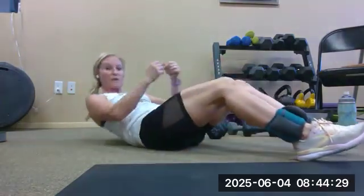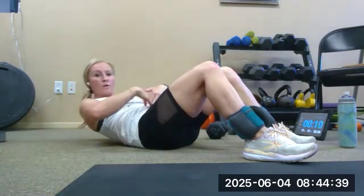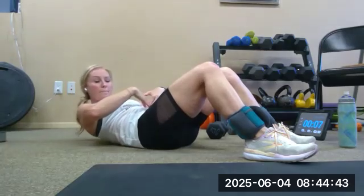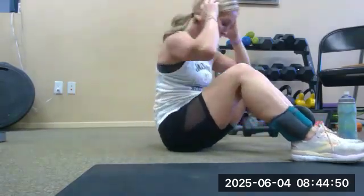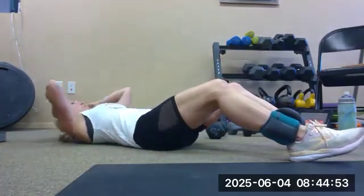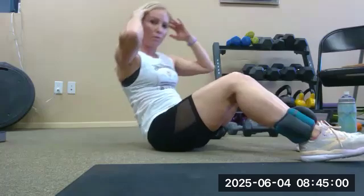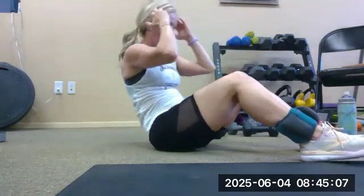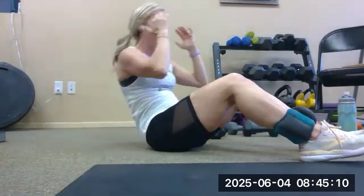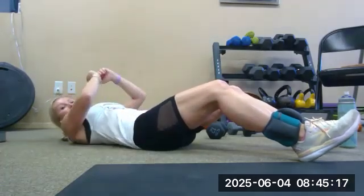So having ankle weights makes the sit-ups a little easier. But if you don't want to do sit-ups, and Jacqueline, you may want to just do crunches because of your back. And just really working that core. So you want to exhale on your way up. Even on your crunch, you want to exhale when you come up.